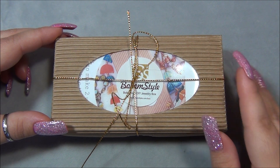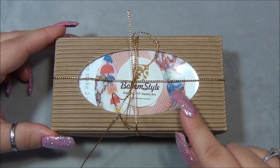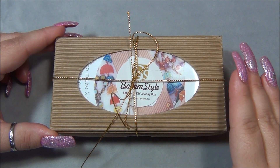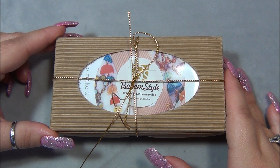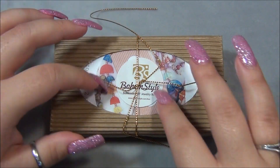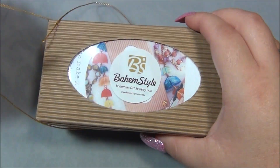I'm going to go ahead and open this up. By the way, there is a piece of paper in here that has a link — it used to be for video tutorials but now they've actually gone to PDF files. So that's pretty cool. I got emailed about that. Let's go ahead and open this up and see what is in the box.